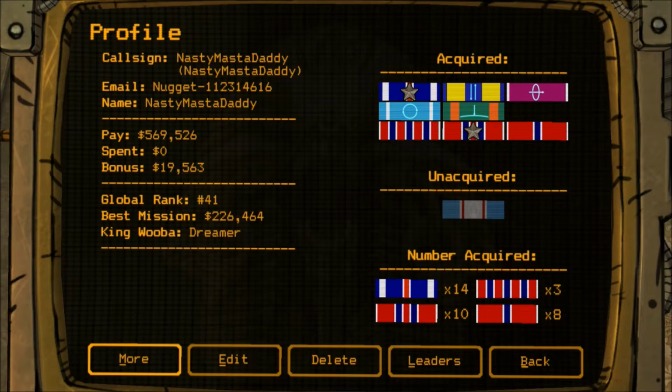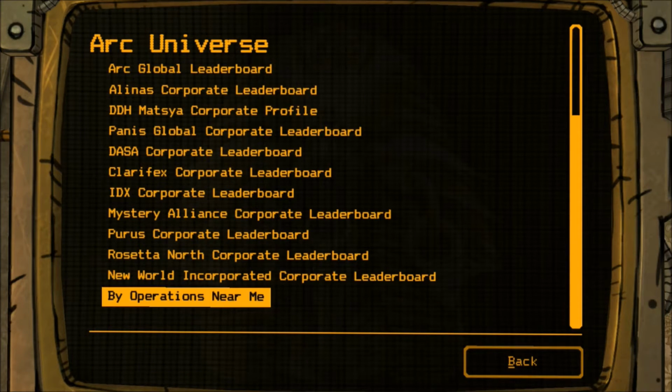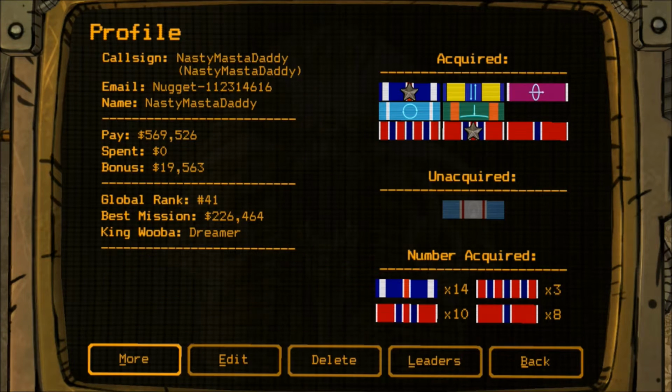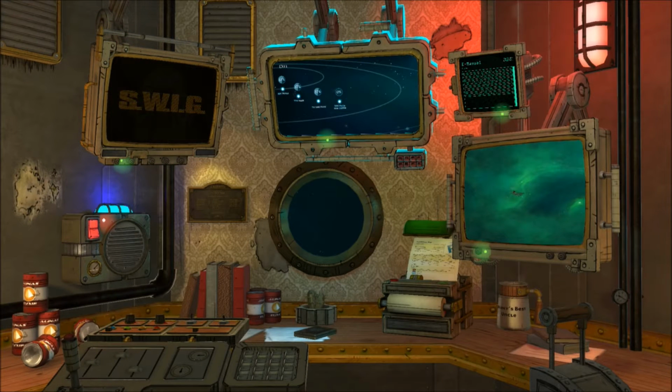And here's your profile and the pay you've received. They're saying there's going to be future DLC, which will have you being able to invest in the stock market and stuff like that, so we'll have to see about that. And leaders, so global, I'm not sure what all this is. It's a lot of text. And then there's the ribbons. I believe that blue ribbon is for a perfect run, or I think it's called a first take run. Perfect path. It's called a perfect path ribbon.